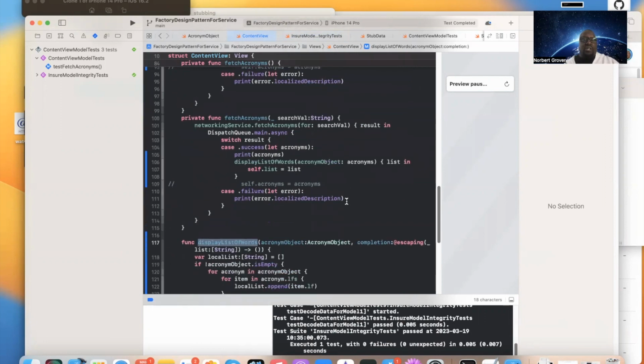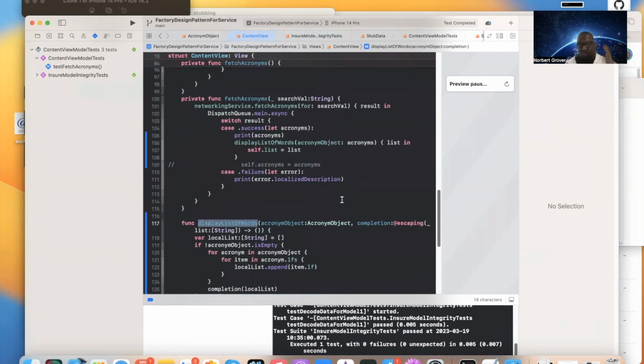And another thing too is you want to be able to open up the methods in your objects and test those individually to make sure that you're not breaking anything as you continue your development process. Okay? So that's all for now. On to the next.